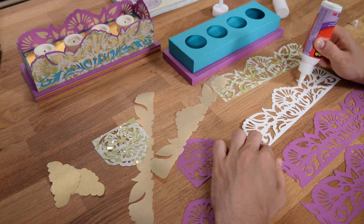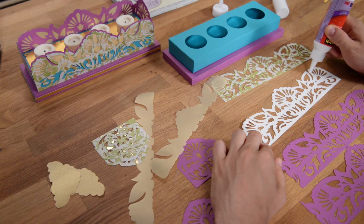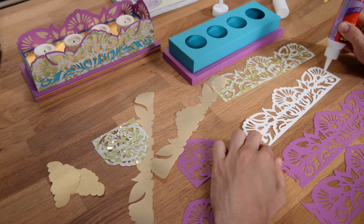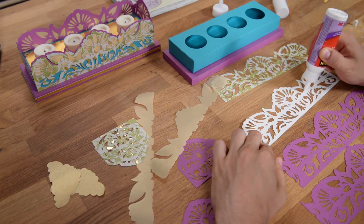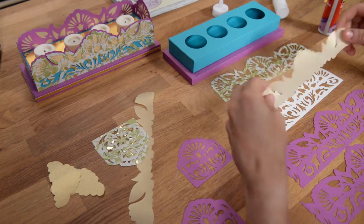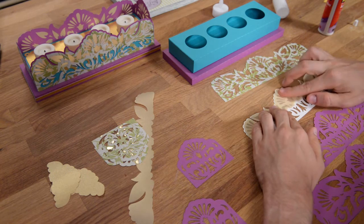Do your best to get that on there. You probably want to put a little bit more than I'm doing. Okay, but I just want to show you where and how this gets aligned. So again, just do your best. There we go, okay. And you're going to repeat this process twice because you've got two of these. Okay, so we're just going to get that glued into place.